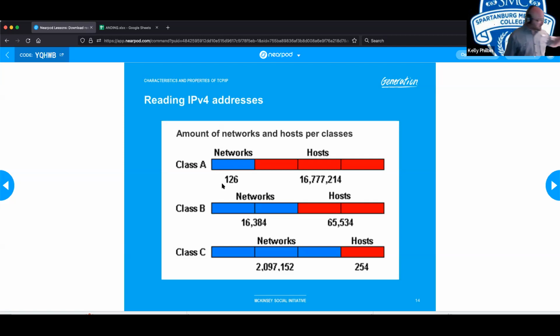Next, you have Class B addresses. There's roughly about 16,000 of them. And each one of those networks can have close to 65,000 computers on those networks. And then as we just talked about Class C, you can only have up to 254. That's because one needs to be reserved for broadcast, one for hosts, but again, we'll get into that later. But there are over 2 million potential networks for Class C.